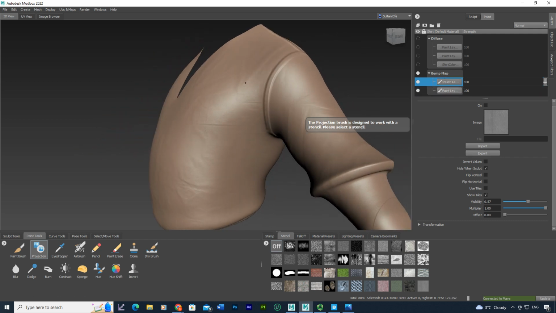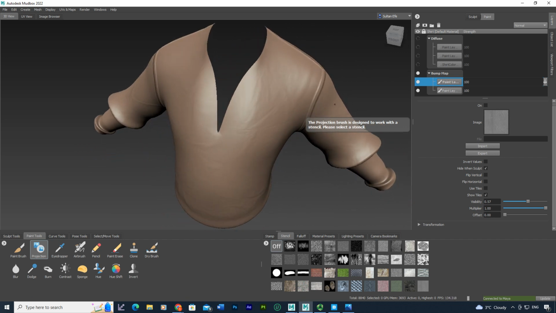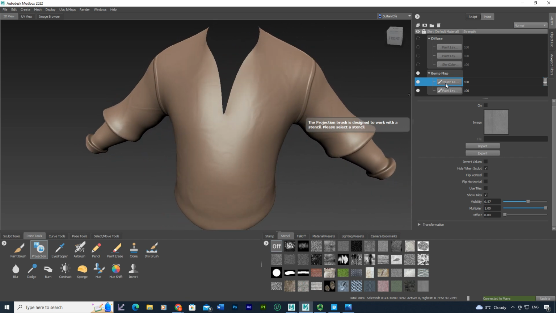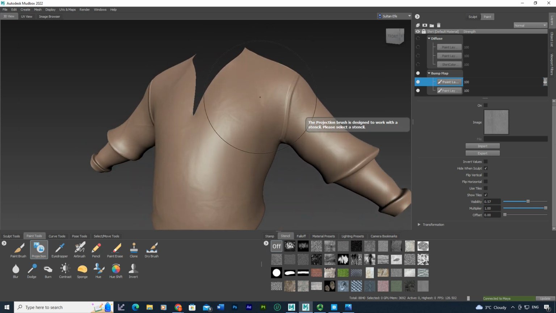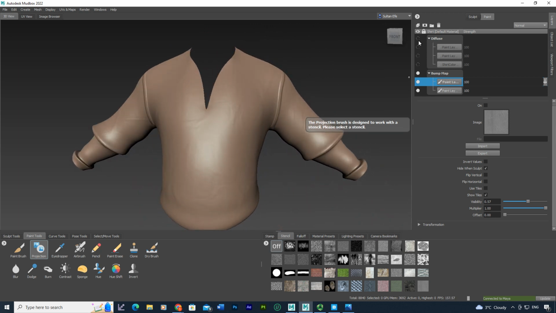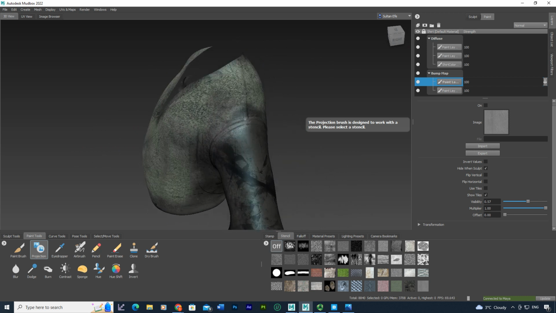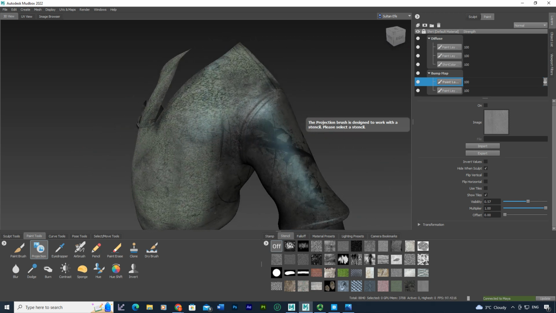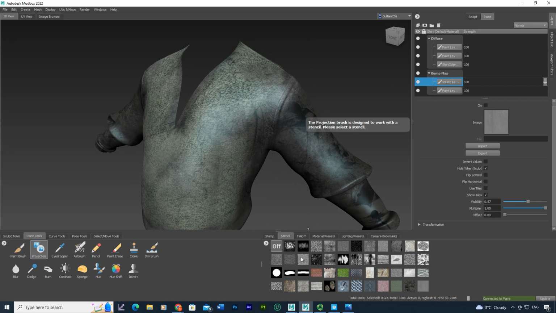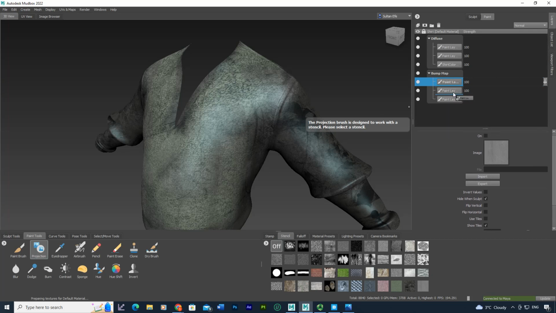There we go. I can reorder the layers by middle mouse dragging and dropping. Something like this. Let me turn on the diffuse. So we've got something like that with that extra bump. Again, I could go for another bump map or bump channel or bump layer, let's say around here.